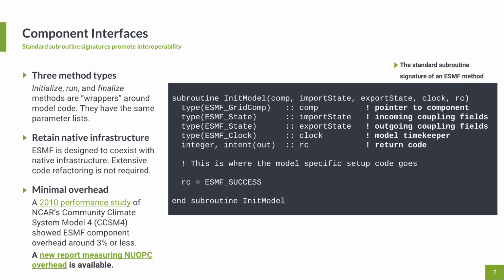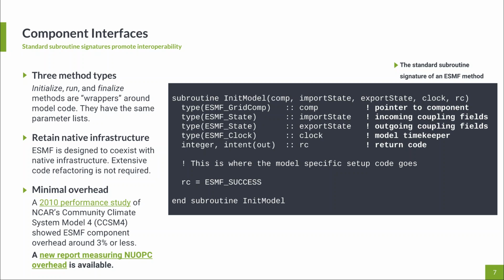This is similar to the self parameter if you're familiar with Python object-oriented programming. The second parameter is the import state, and then the next one is the export state, and these are for the incoming and outgoing coupling fields. There's a clock, which is your model timekeeper, and then a return code.